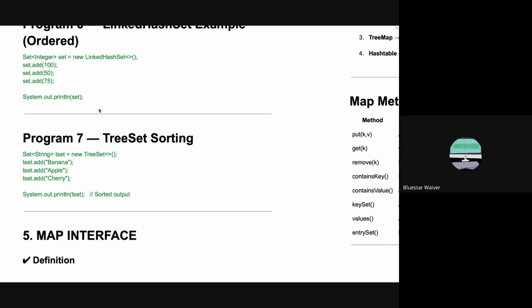If so, just start the map interface. Yes, sir.